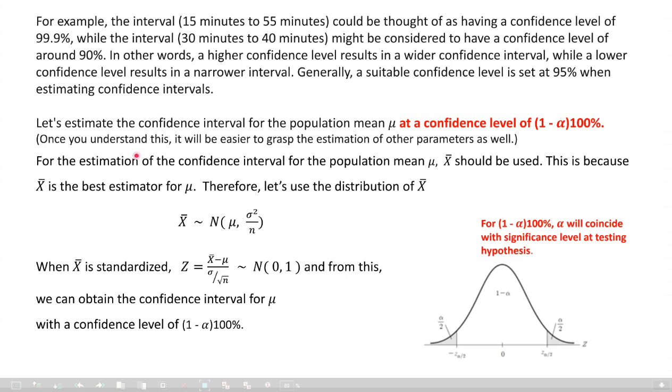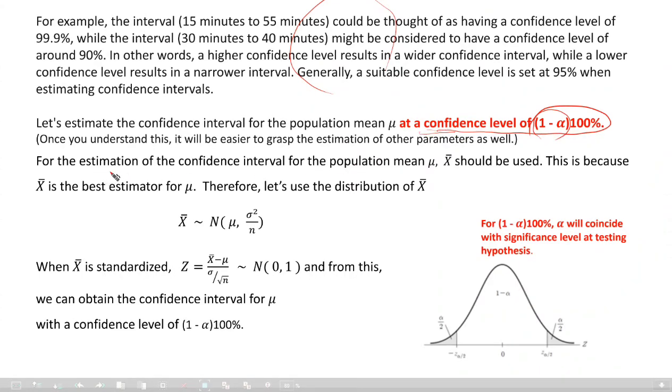Let's see just shortly. Okay, confidence level. I think you understand confidence level, and the confidence level of 1 minus alpha 100%. Why do we use 1 minus alpha? Okay, because it is related with the next main topic, hypothesis test. So we used to use a confidence level of 1 minus alpha 100%.